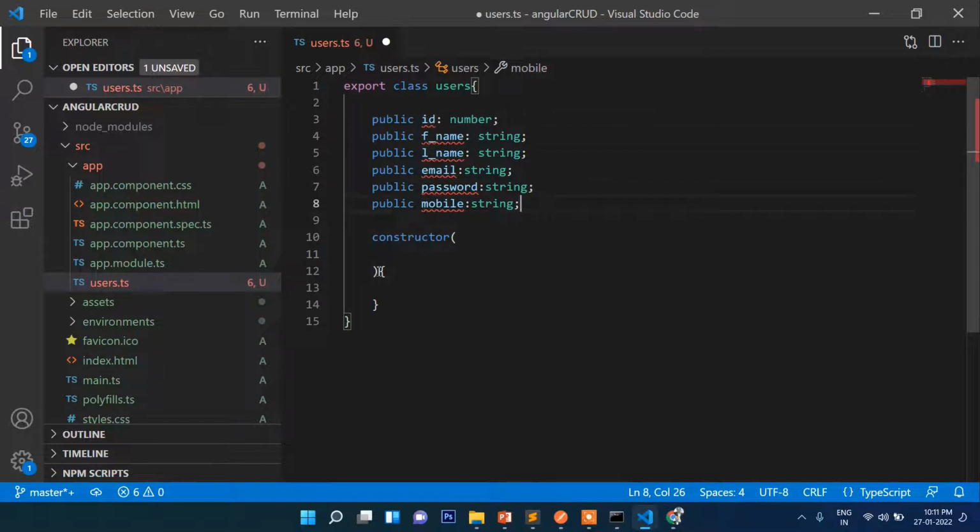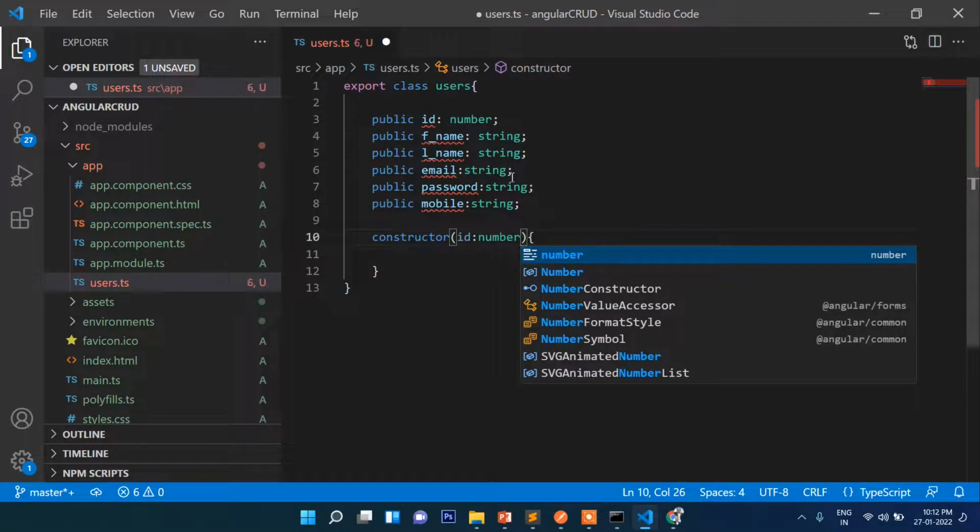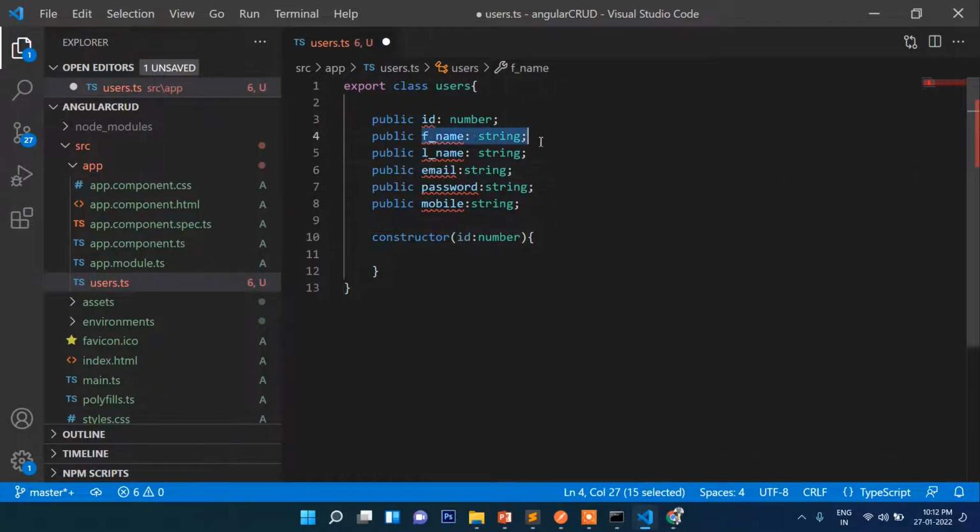And now under the constructor we will pass the same things: id, number. The only difference is there is no public here.